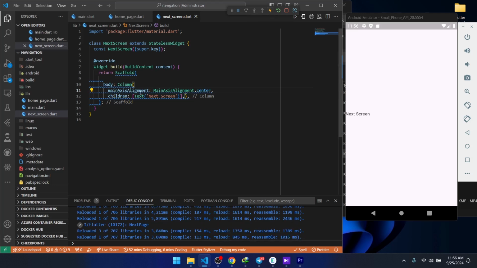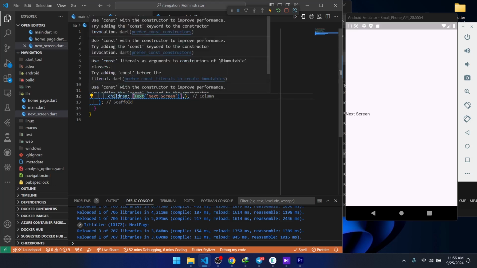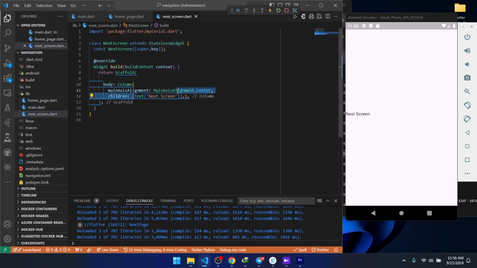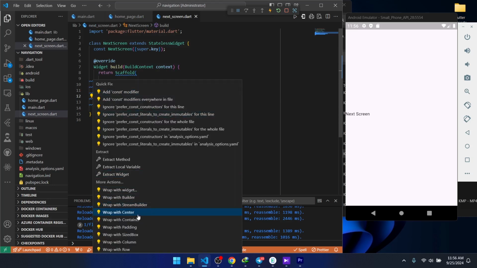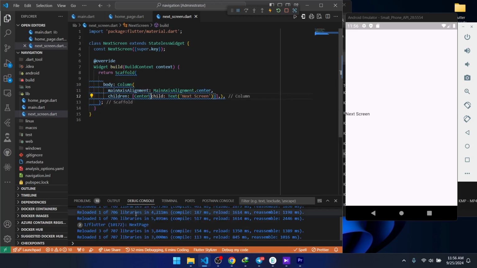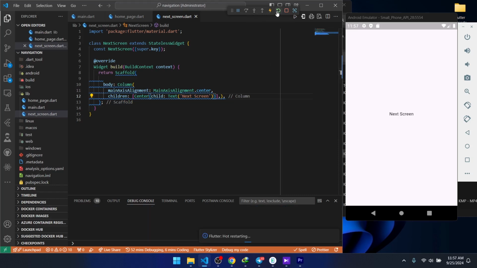So there we go, guys. Then again, we can wrap this inside a center widget like we had done previously. Flutter actually gives you suggestions. If you click on this quick fix bulb, you can choose any widget that it gives, or you can specify your own widget. So say we reload this, yeah, it centers it. Let's restart the app to see if everything is working before we conclude this.